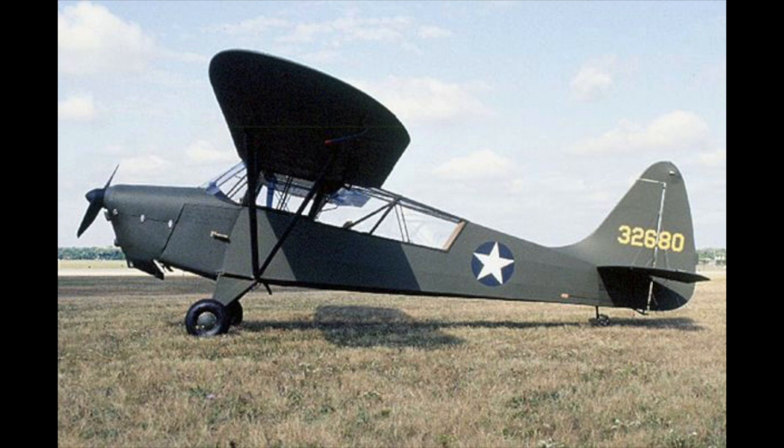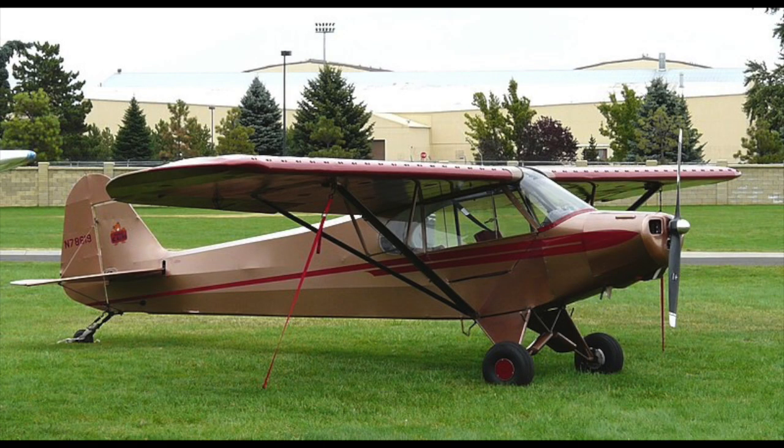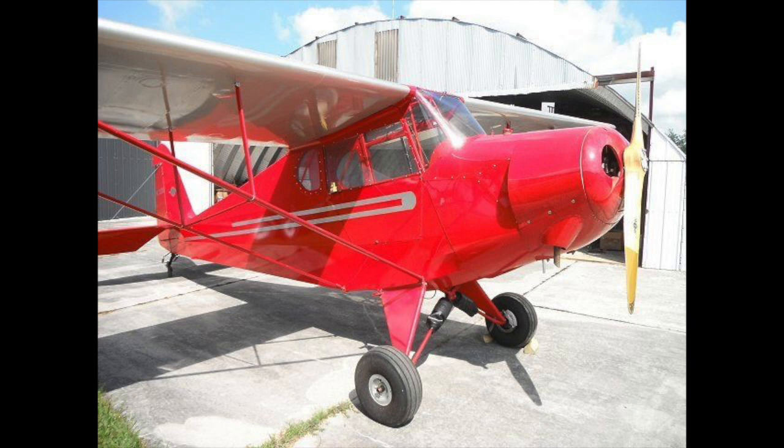We mentioned the Interstate Cadet before — an airplane built during World War II for the CPT program's civilian pilot training. They eventually lost out largely to the Cub behind me. You won't find many Interstate Cadets; I've only seen one flying in my life. But if you could find one, they're light sport. Several models of the TaylorCraft qualify as well — I mentioned a couple of those in my last video. A few other Pipers are actually light sport, such as the PA-11, PA-15, and PA-17. Not as many of those around as the J3, but there are quite a few still flying. Several models of the Porterfield will also qualify for light sport.